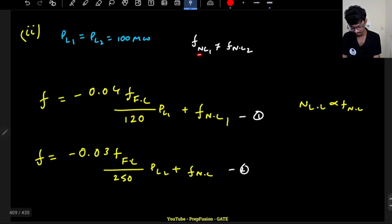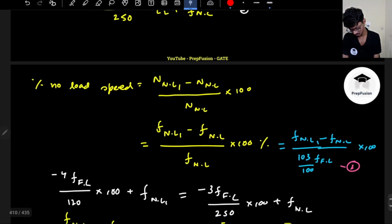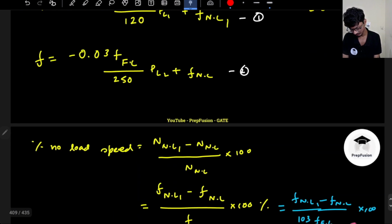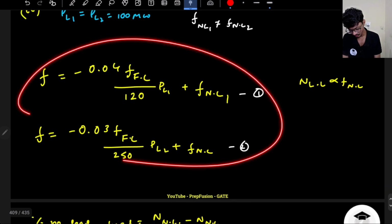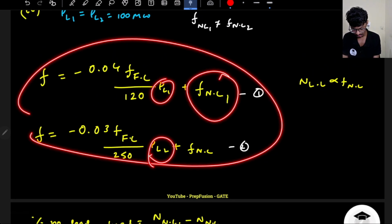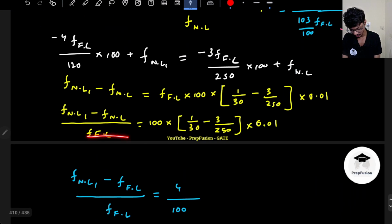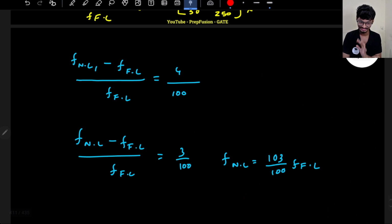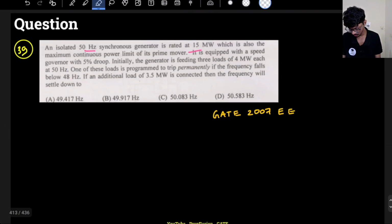So they are asking what will be the percentage change, right? Percentage change is this value, the percentage change in the no load speed, basically no load frequency, and from there I can derive it. Again I will write the same equation, but this time I know the powers are the same but this is different. So from here I will get one of the equations, divided by FFL, so FFL I will be able to find out from this equation. This question is actually very tricky, and trust me, no one will solve explaining this much in depth, no one. So let's now solve the next question.